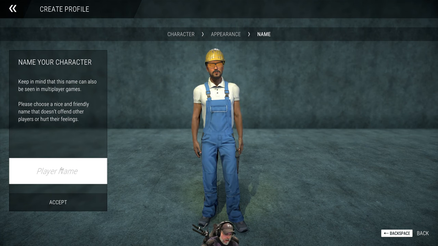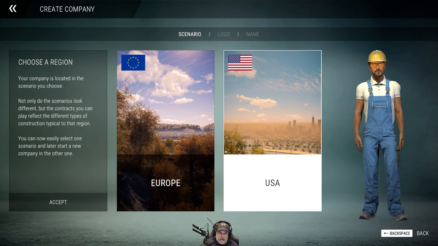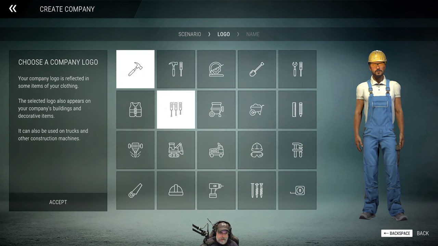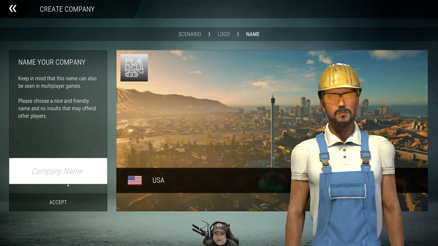Okay, there we go. Player's name is OG. Put that in over there. Accept. Start a game, create a new company in the USA, accept. We'll go with the excavator logo, accept. Company is OG Construction.